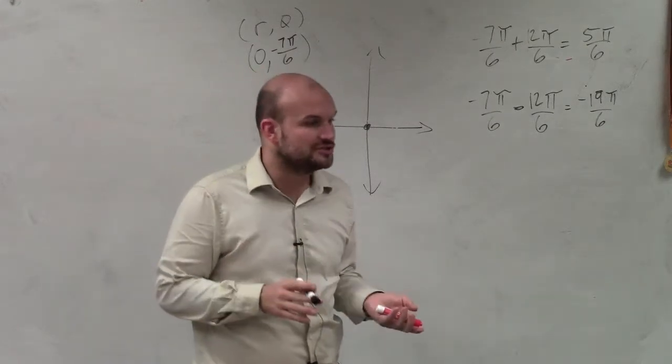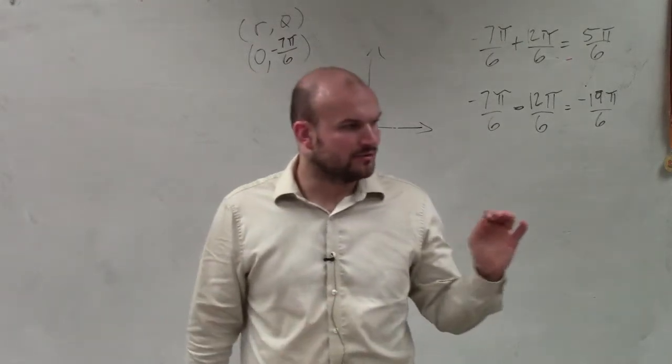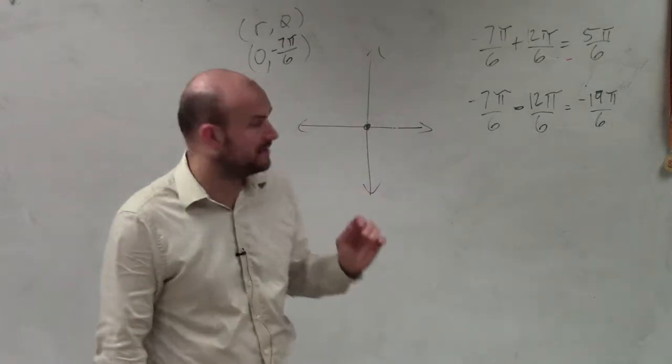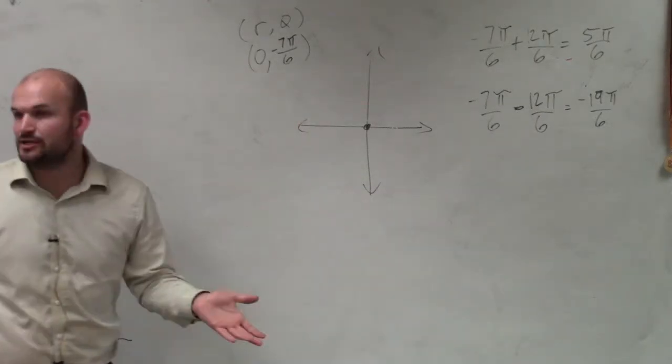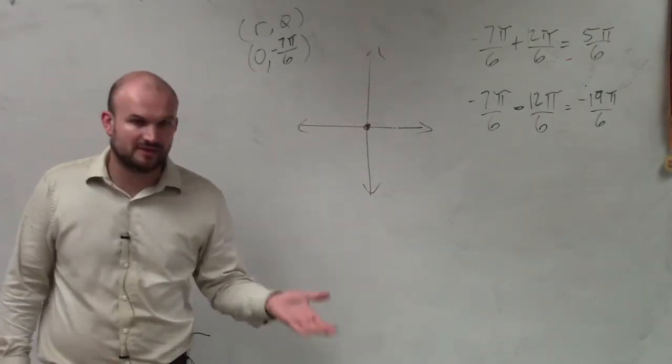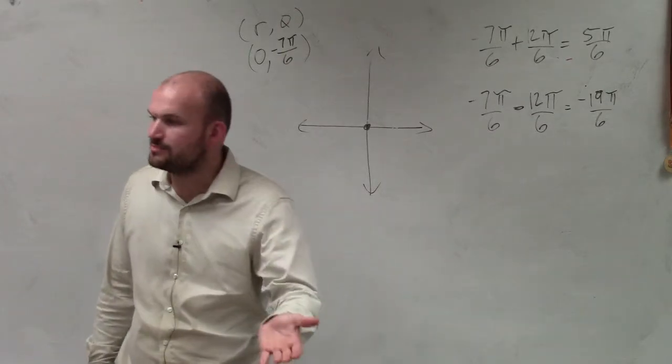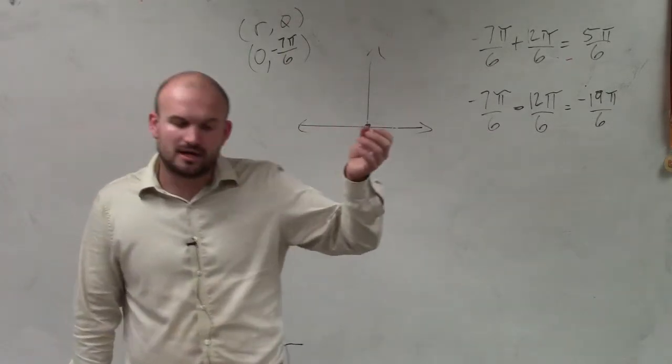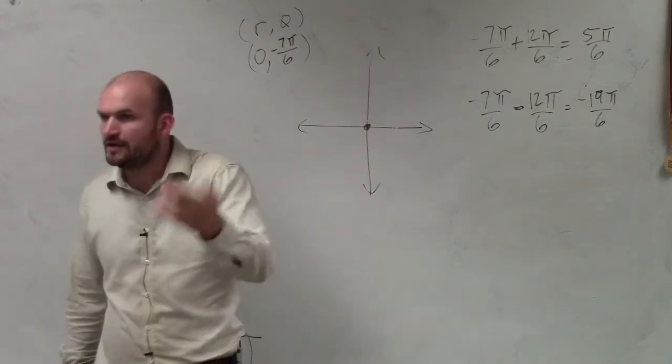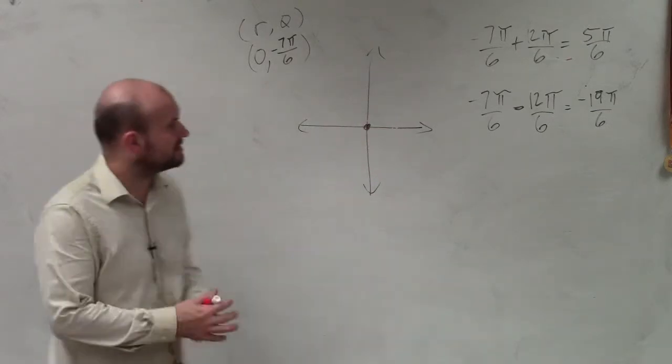So be careful on the directions, JJ, if they ask for what type of representation of different angles they want. Like, remember when we said coterminal? I never said find two coterminal angles. I always said, you know, find the smallest and the largest, or the smallest positive, smallest negative coterminal angles. So be careful on what they be at.